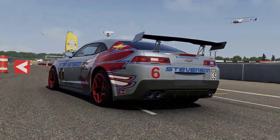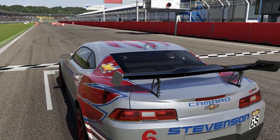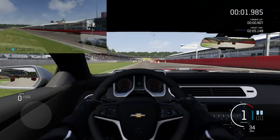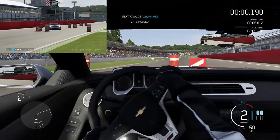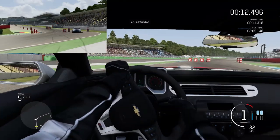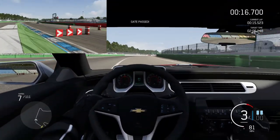On to the final run for the Z28. If I can keep that front splitter out of the barrels, I will be happy. And I suspect we can probably get a pretty decent time for this car. You know, bearing in mind that it is 1,500 pounds heavier than a lot of the vehicles that have gone quickly through here, and that is a lot of extra weight to be taking through what is a very tight and very twisty course. It's 1,000 pounds heavier than the 911.